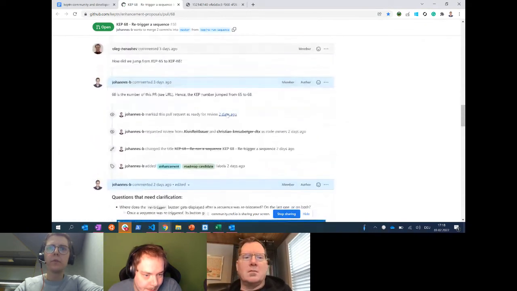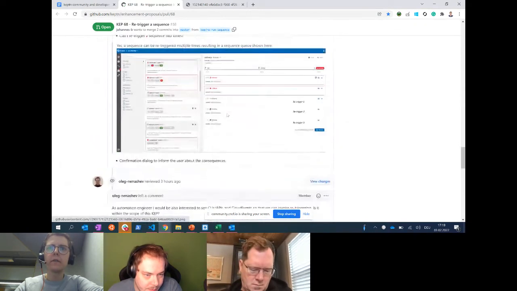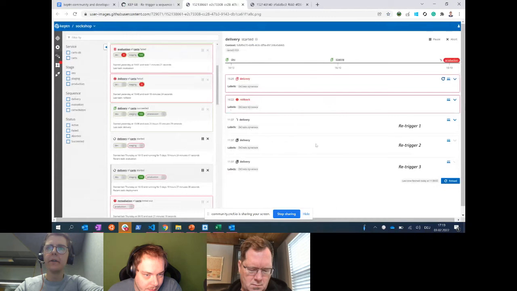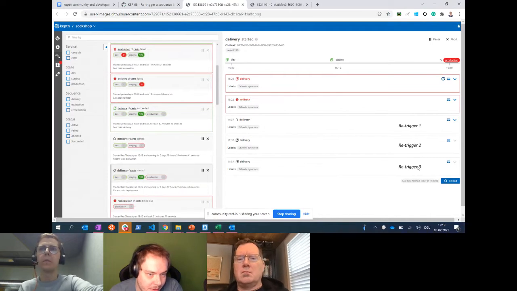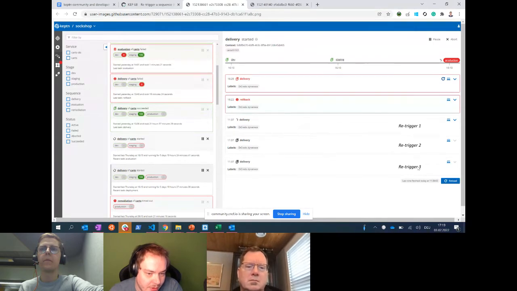The behavior would be that we actually get the result like here, where we have then the sequence triggered 1, 2, 3 times. Okay, but if these 3 times happen in parallel, then we won't merge these pipelines. So we will trigger 3 competing pipelines, sequences operating against the same environment.